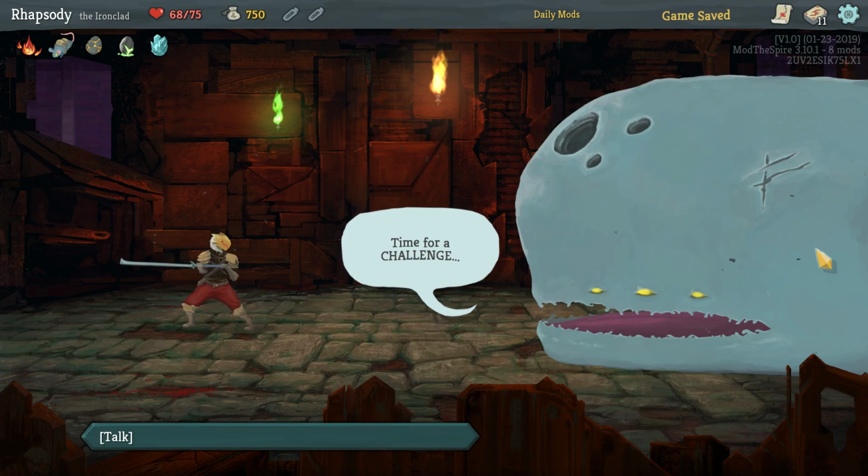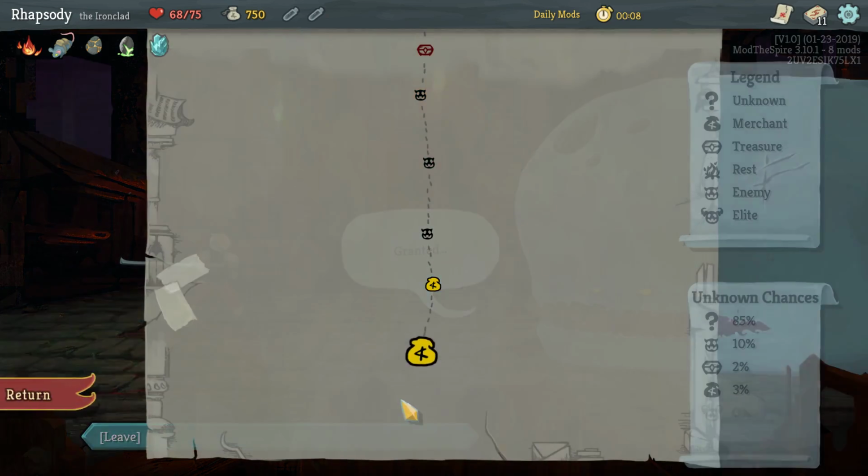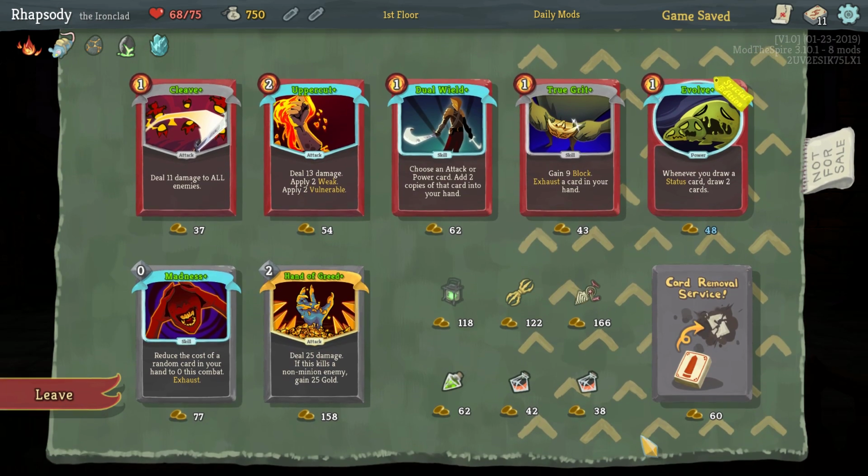Ooh, this is going to be painful. Yeah, 750, so we take a hit in the amount of money that we start with. We've also taken a hit to our max HP, and I have to imagine these are going to be A20 bosses.